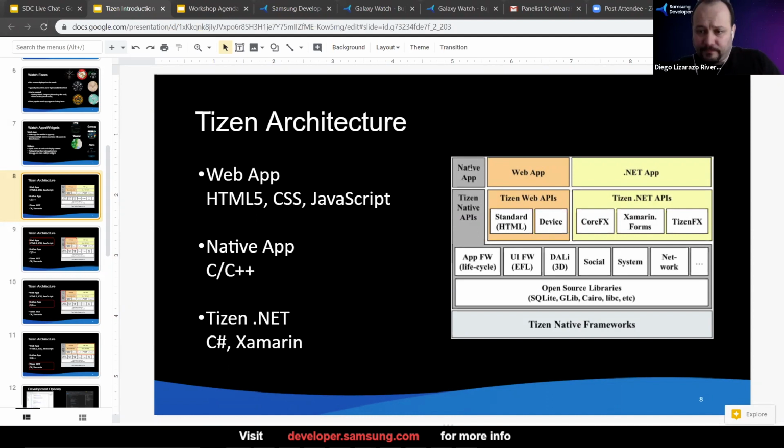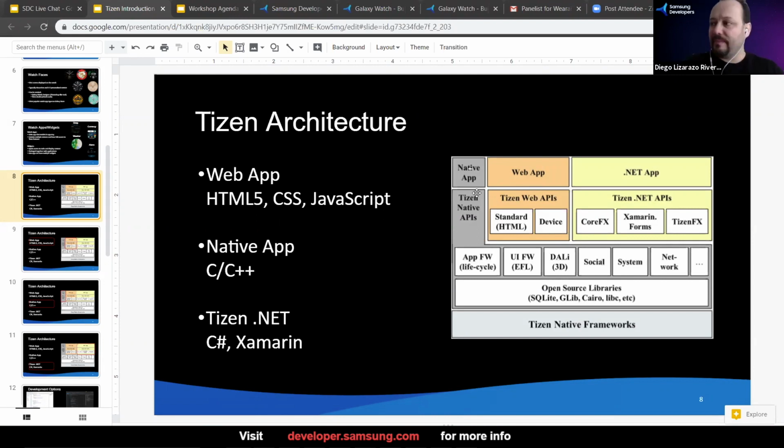What is the problem? Web and .NET, at least with Xamarin Forms, are technologies that were already thought to have UIs. So everyone already understands how the browser UI works, and it's quite standard HTML. So you can create a UI, how you're going to present your application, relatively easily.